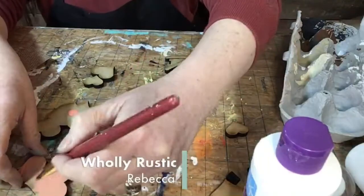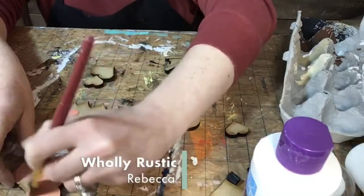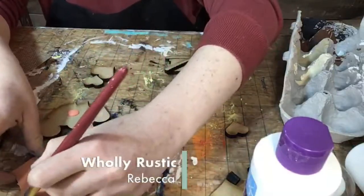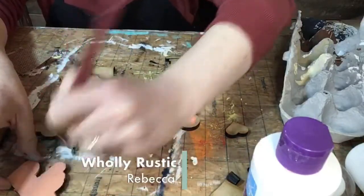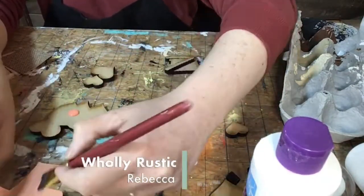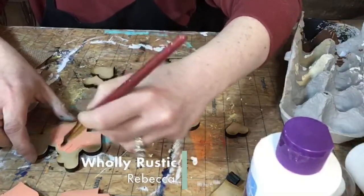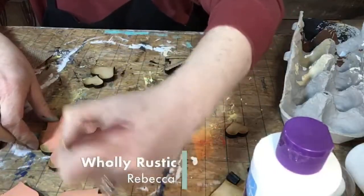Hope you had a good Easter weekend — Easter was early this year. We had really pretty weather here. I didn't do much, which was nice because usually I just work all weekend so I kind of relaxed. We're doing a hot air balloon with some paper, paint, and wood. I love this color — this is Tropic Orange from Apple Barrel. Flamingo Coral is my favorite but this is kind of in the same family.